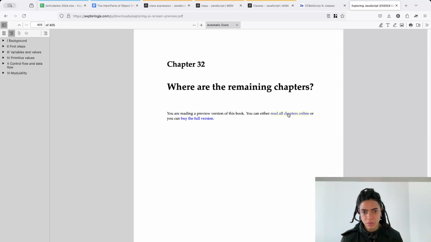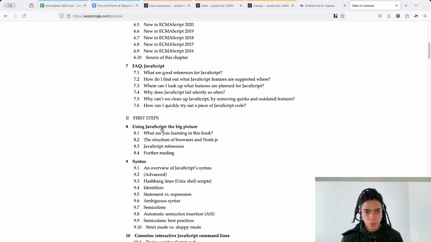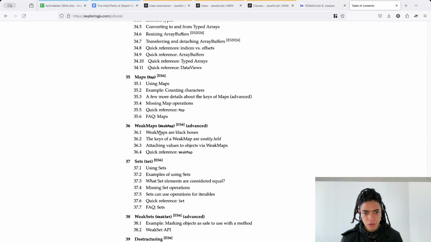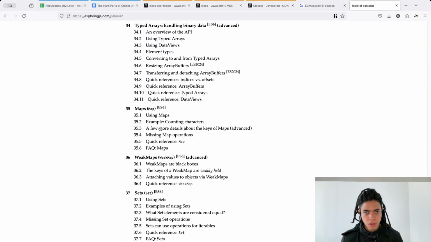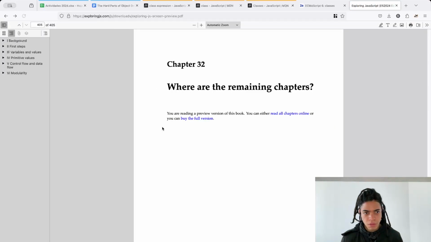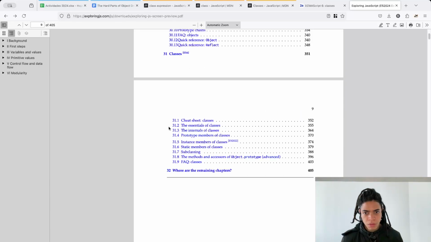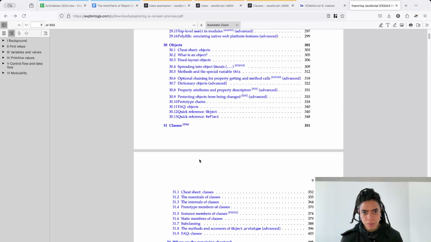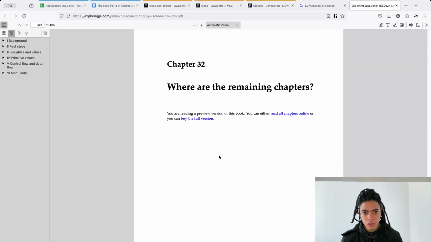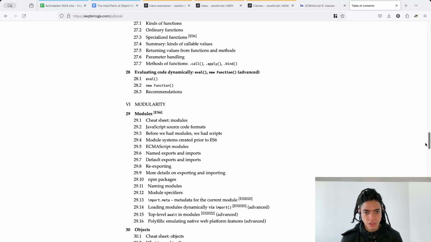You can either read all the chapters online or you can buy the full version of it. Because it reaches into classes. Holy shit.